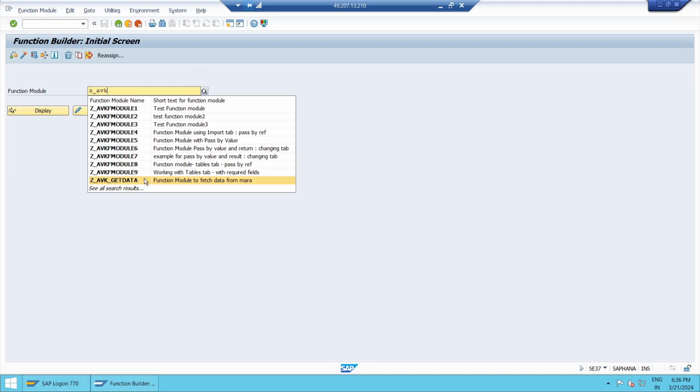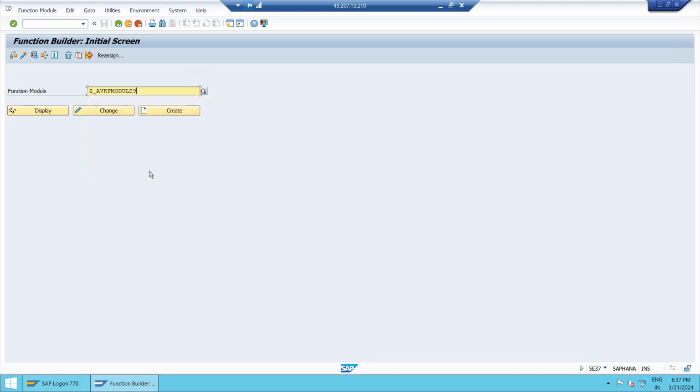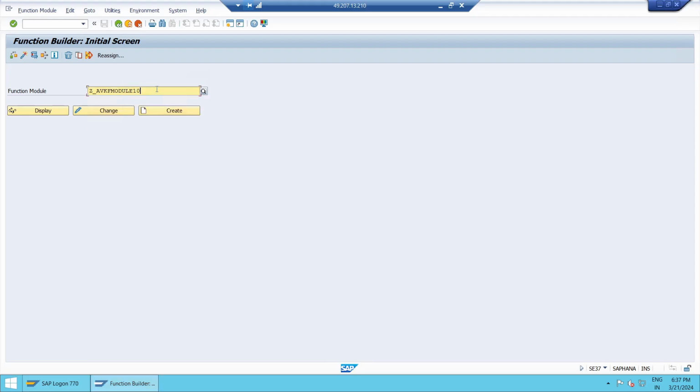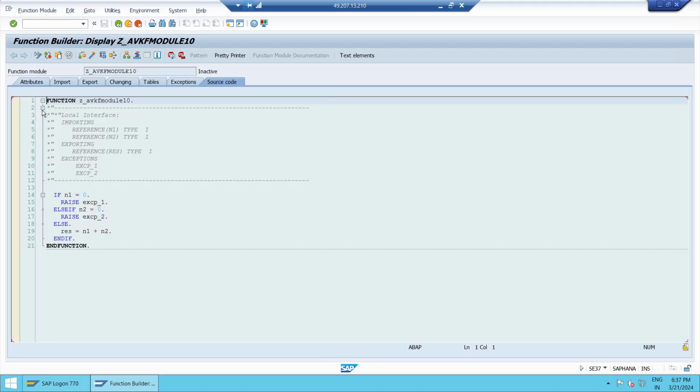So almost we have done with function modules, like 9 or 10 function modules over. That was our exceptions topic yesterday, correct? Yes, this was the exceptions.